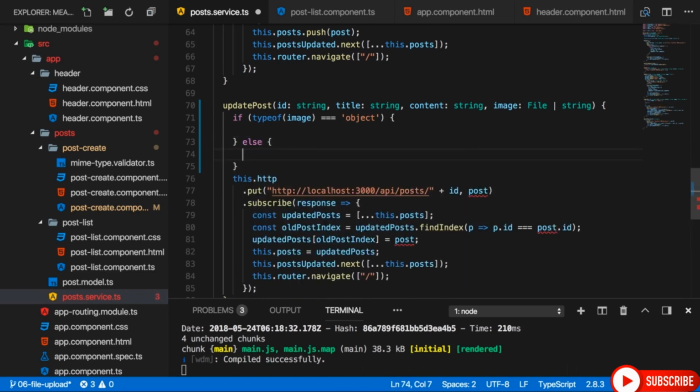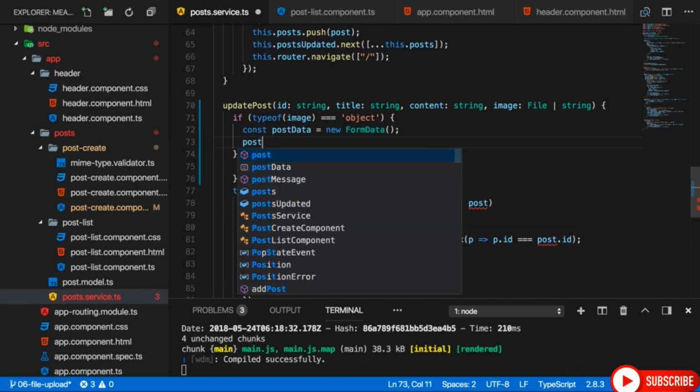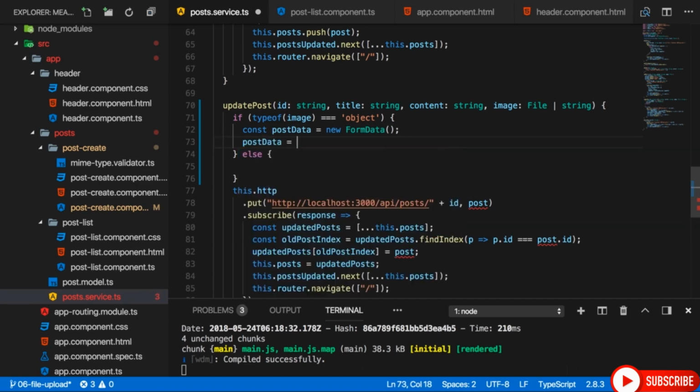Else, I know that I have a string here as an image, and therefore I want to send normal JSON data. So if we have an object, I'll create my new post data here with a new form data object. And as we did it for posting that for the first time, we'll then call append here and append the title, which will be the title we get as an argument here.